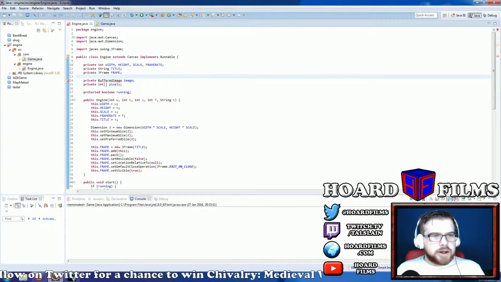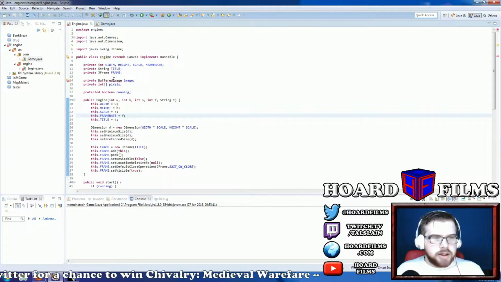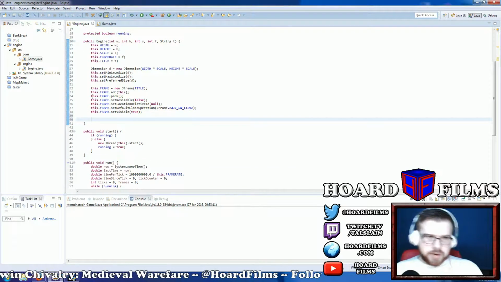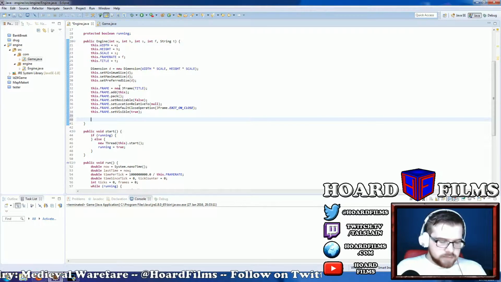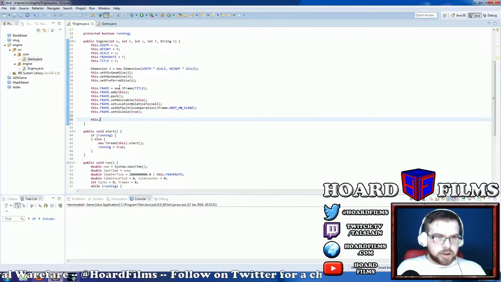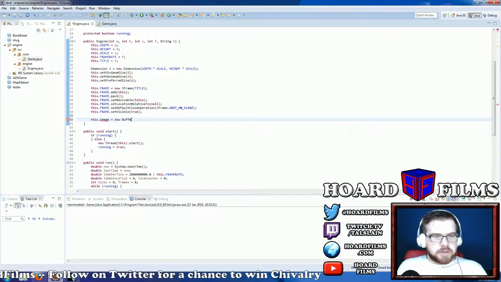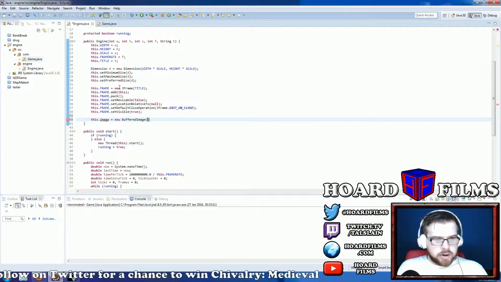Now, why can't it include that? Just save it and it should include it. I think it doesn't. Okay, we'll just set it to do that instead. Now, after we've made all this frame and stuff, we're going to do this.image, which is going to make it a new BufferedImage.